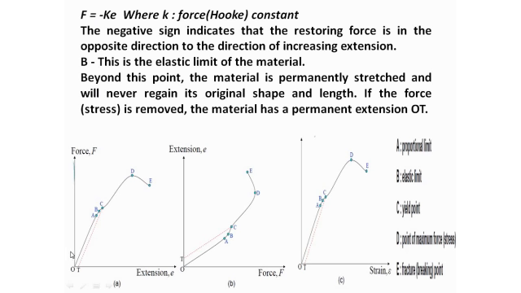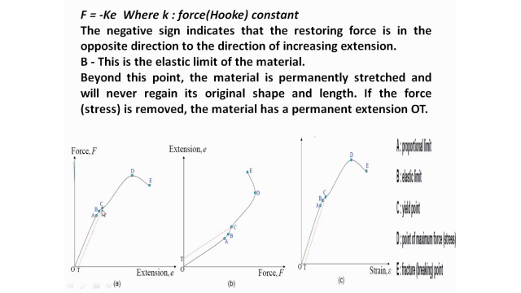Earlier we applied a force that extends the material, and by virtue of this force the extension takes place from the point O to A. But once we leave the substance at the point A, the restoring force will act upon it and try to bring it back. So it is in the opposite direction. That's why we are using a negative sign here.